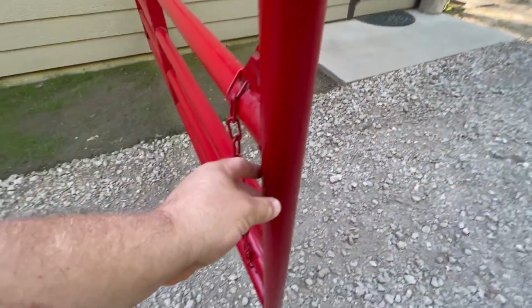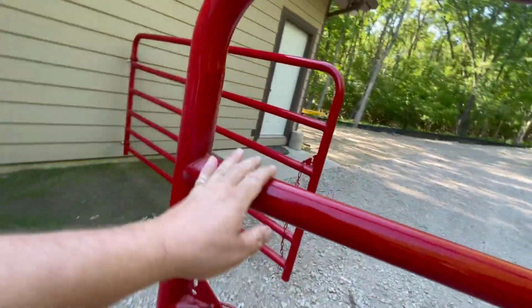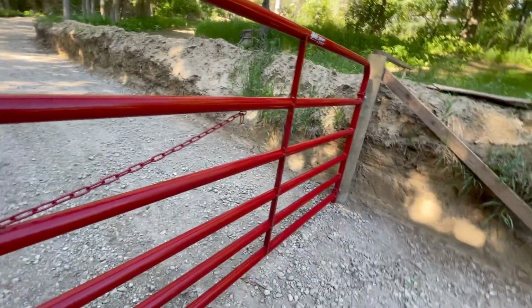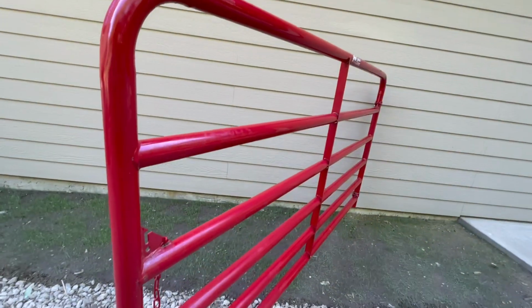Something else I'm considering is maybe adding something here that can go down and pin into the rocks a little bit. I looked them up online. You could buy pre-made spring-loaded ones for approximately $20. This one seems to swing a little nicer. I don't know if it's just the tension. This one's got a little more. It's got brakes.